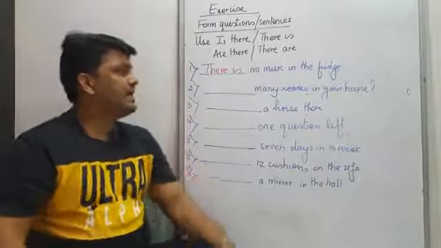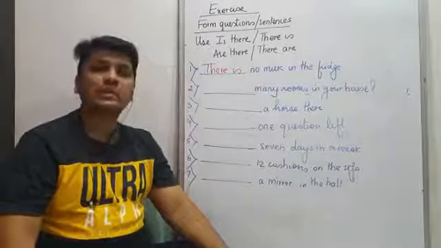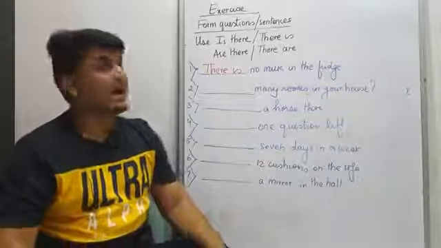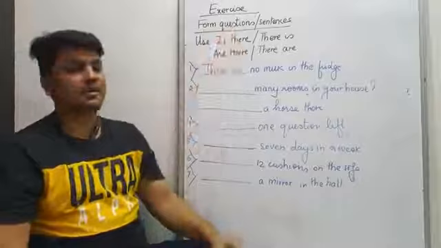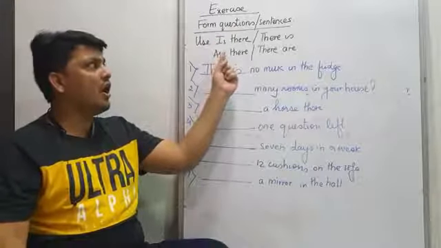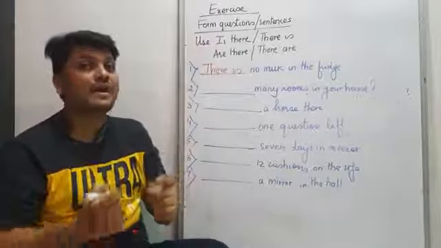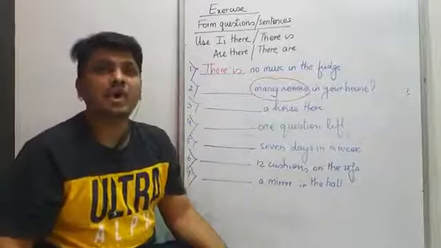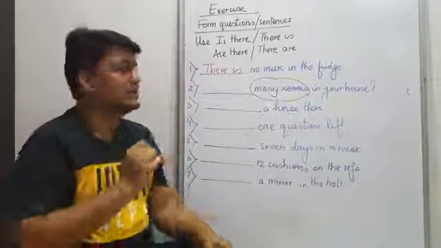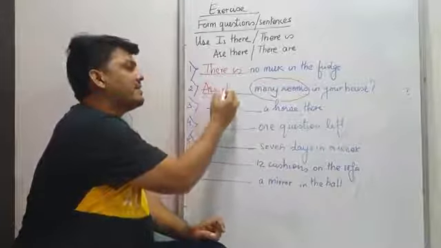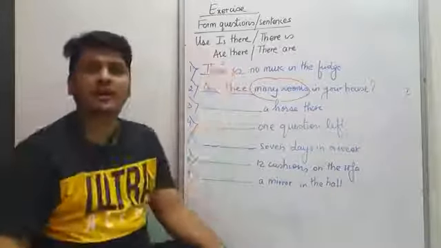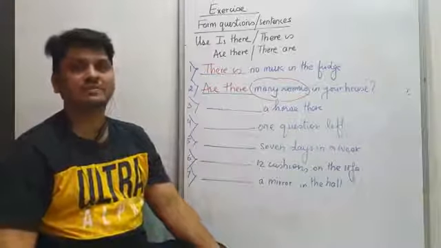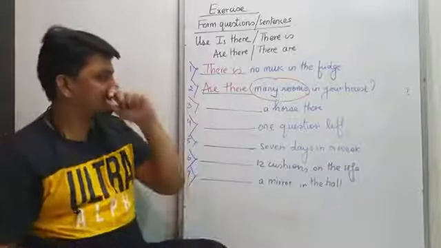Let's come to second, dash how many rooms in your house. You can see here the question mark over here, students. So here I will use a question form. I'll use either is there or are there based on the noun that is there in the sentence. So you can see here, students, many rooms. Many rooms is in plural. So I will use are there. Are there many rooms in your house? And what will be the sentence of this question? There are many rooms in your house.